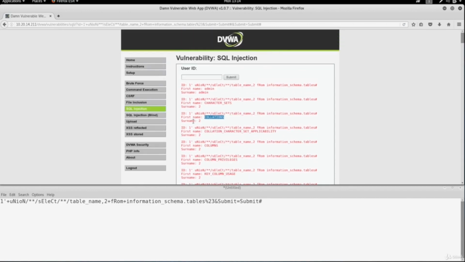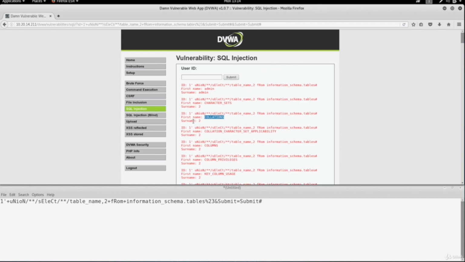Now, the case that I'd like to cover is when the website is vulnerable, but when you run the statement, you will only see one result at a time. That's because the page is programmed in a way to display only one result at a time. To do this, we're actually going to need to modify the code for the low security level for DVWA. We'll do that now, and then we'll come back to exploit it.